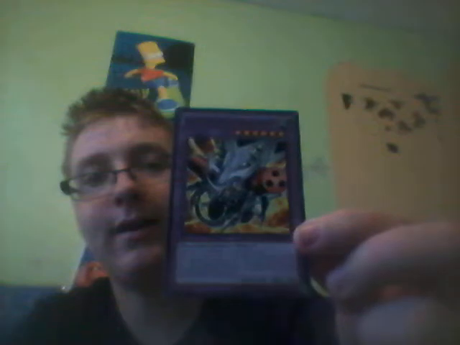Ignition Blast, Volcanon. I don't really hate my lighting. That's that. I got Flame Swordsman, which I like this card. And I got another one of these, the Ignition Beast Vulcan. Alright, let's go with three from the next. My throw isn't really that good. That's two, and that's the third.